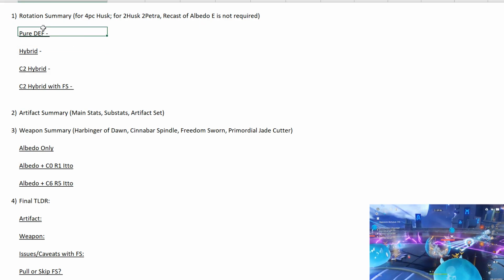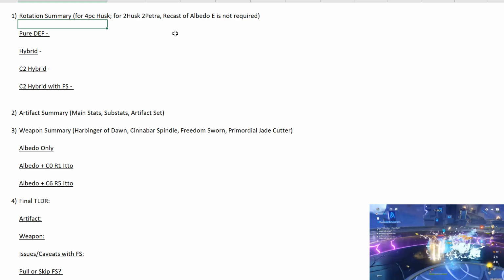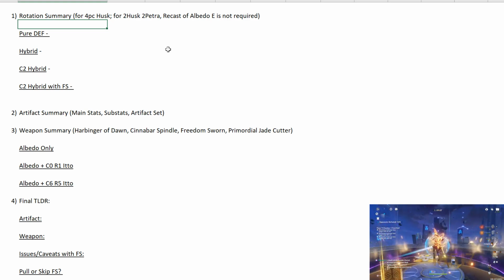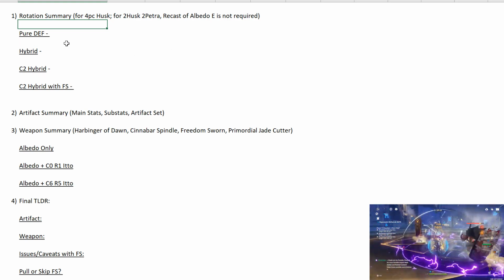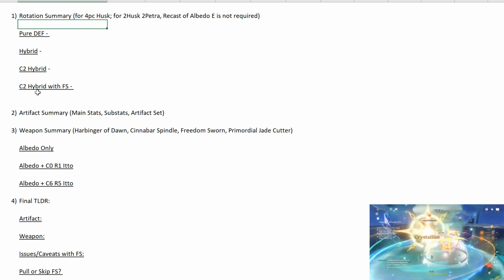So here we have the rotation summary. Bear in mind that this is for 4-piece Husk. If you're using 2-piece Husk, 2-piece Petra, the recast of Albedo E is not required, so just remove that. Anything starting from the recast of Albedo E to be removed, for Albedo anyway. So you have a couple of different play styles. You have pure defense, you have hybrid, you have C2 hybrid, and C2 hybrid with FS.